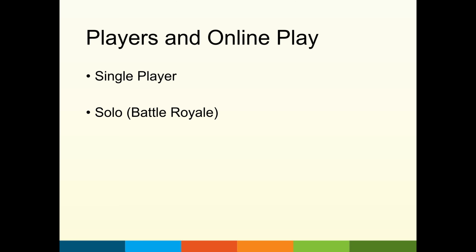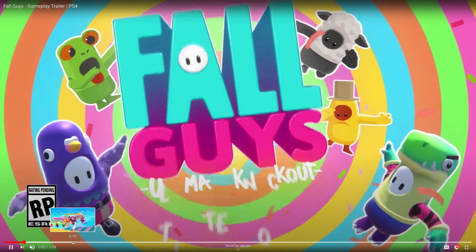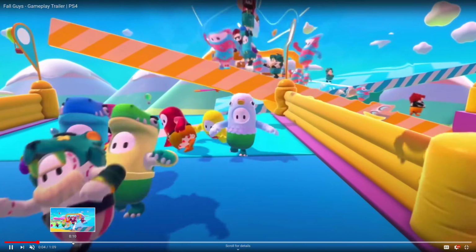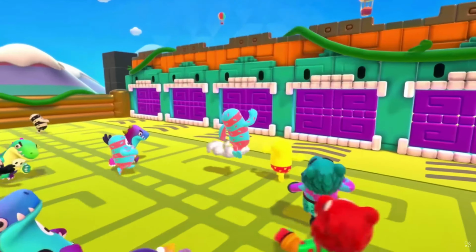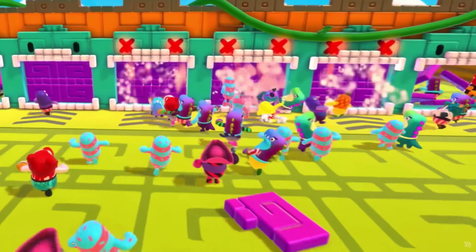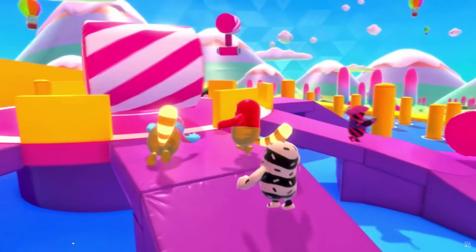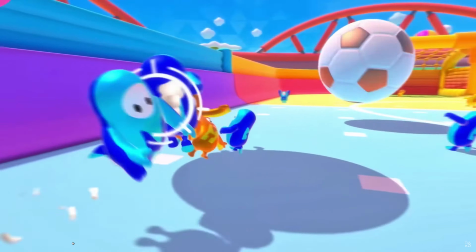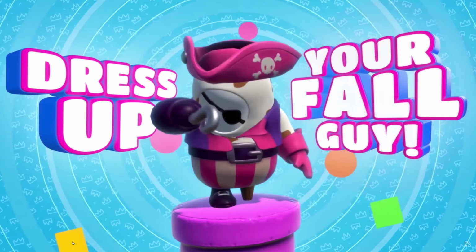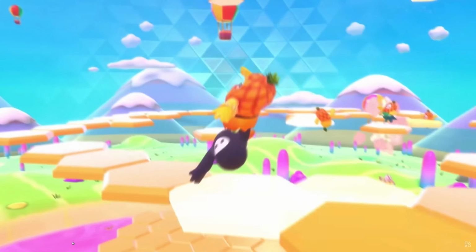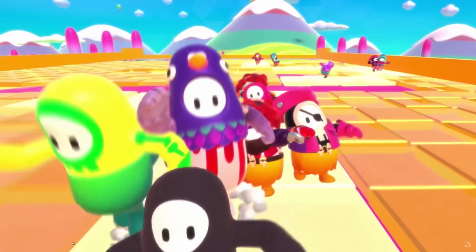Solo Battle Royale is a game that means it is one player against a lot of other players. How many other players depends largely on the game. This is an example of the game Fall Guys, which uses the solo battle royale model. You are a single player competing in various different activities and races, typically against 60 other opponents until there is only one player remaining.